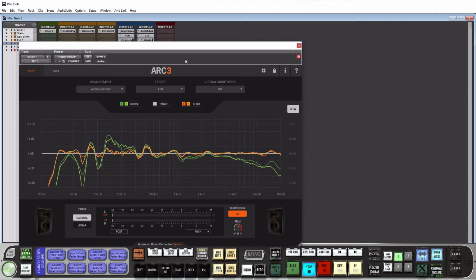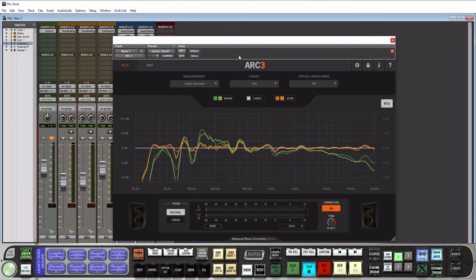So I definitely recommend this product to anybody that is a non-treated studio, or even a studio that's pretty well treated, but not perfect. No studio is perfect, to be honest, even the multi-million dollar studios. So if you can get something like this, and especially for the price, this is priced very well, it's going to help with your mixing quite a bit.